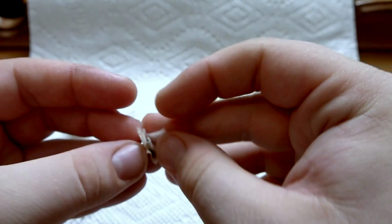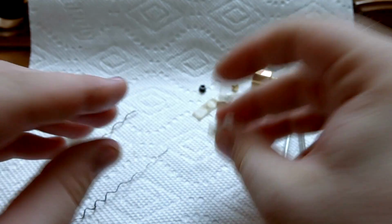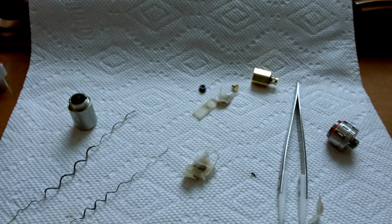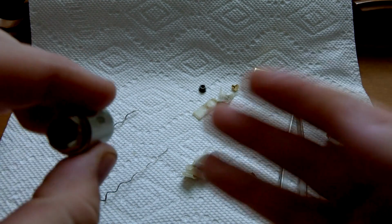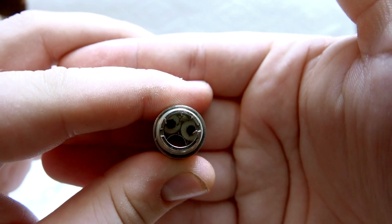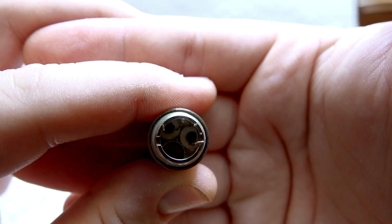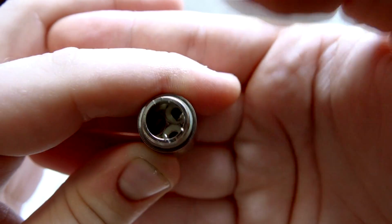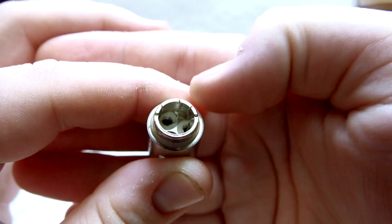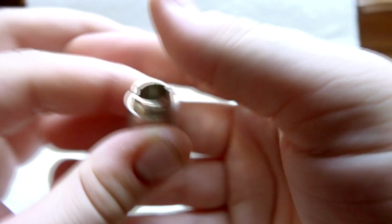So anyways, guys, just wanted to interrupt right there real quick. I know it's going to be a long video. I apologize in advance, but wanted to show you every detail I could, and hopefully some of you may have wanted to see the inside of the TFE4 coil, specifically the tri-coil. You can just kind of see in there right now what it looks like. There's the hole from the one I just removed. All I did again was take these 2 little leads here, pulled it out, and the cotton came right with it. Pretty easy to do.